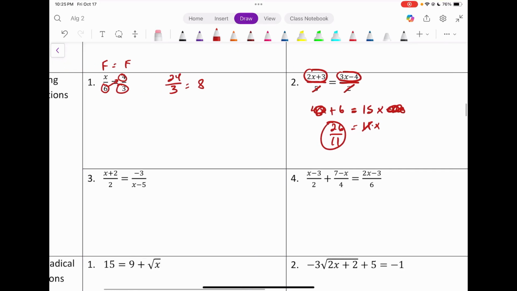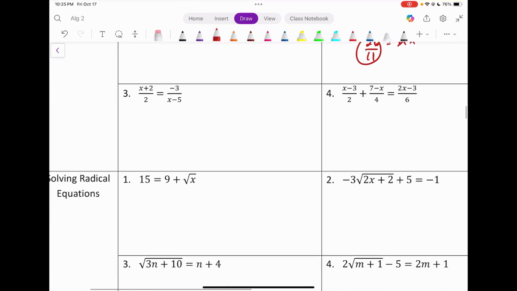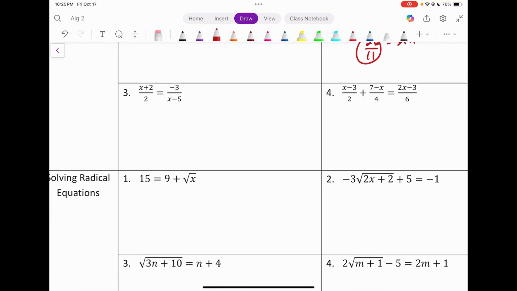Now, sometimes you might end up with what's called a quadratic equation, like we've done in previous lessons. To get rid of this 2, no problem. Move it up to the top right, multiply by 2, you're done. To get rid of x minus 5, I've got to multiply by x minus 5. Now, to do that, just a quick reminder, I've got x plus 2. Since there's 2 terms, it needs to be in parentheses. I'm going to multiply that by x minus 5. In order to do that, we've got to multiply x times both of these, and we've got to multiply 2 times both of these.